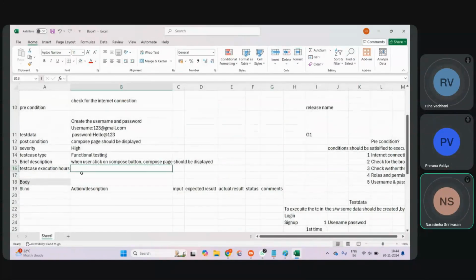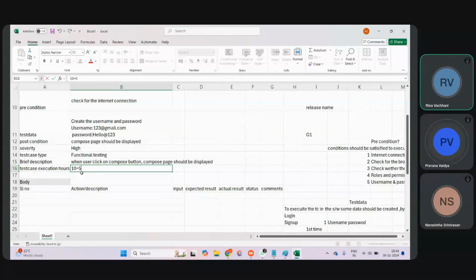Assume I have taken 10 minutes to write plus 5 minutes to execute. When I execute, whatever the time is, I have to write here. So here, the total productivity will be counted.